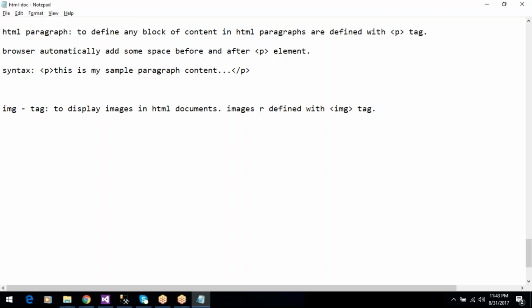So we need to provide some important attributes to display an image: src, width, height, and alt. These are the main important attributes to provide to the image tag to display an image in the browser.